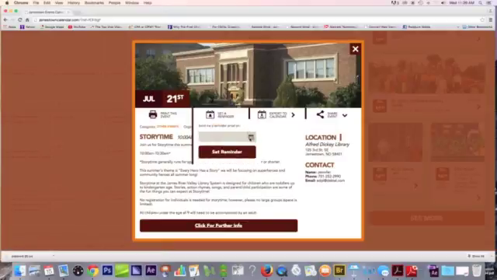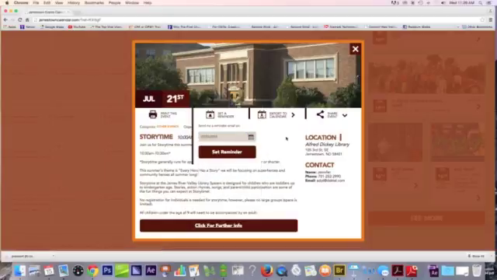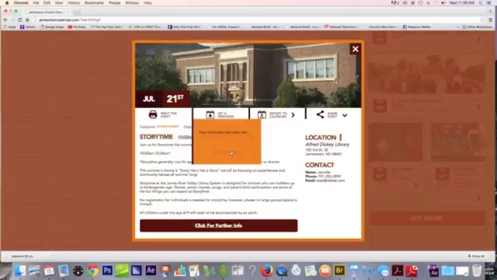I can now set a reminder for this event that will send me an email, and I can select the specific day. Just click into this box right here, and we'll open up calendar view. Since the event is on the 22nd, we need to set our reminder to a day before then. And maybe I want to just get a reminder the day before that this event is going to be happening, and I can now set a reminder.